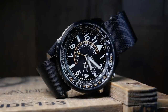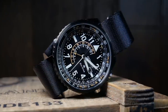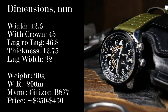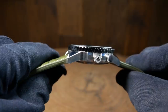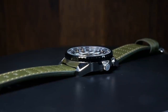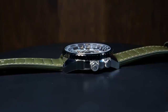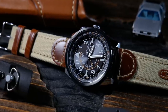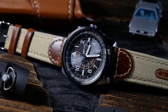So without further ado, let's check out this new Nighthawk. It's listed as being 42mm wide, yet when I actually measure it, it's more like 42.5 — and that goes out to 45 with its stubby crown. You also have a lug-to-lug of almost 47 and a total thickness of 12.75. The case is one of the differences in this refresh, and it also includes a 22mm lug width and 200m of water resistance, which is one thing people love about the Nighthawk.